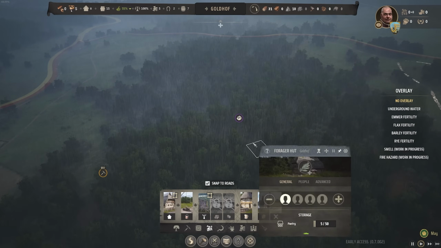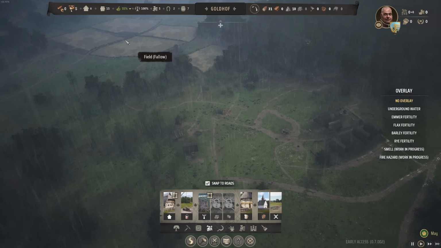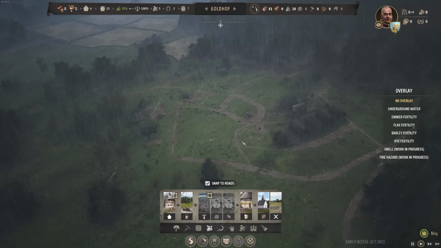How's the berry collection doing? Yeah, collecting berries, which is good, slowly but surely. And we honestly just need the extra family. Yeah, we really badly need that extra family.